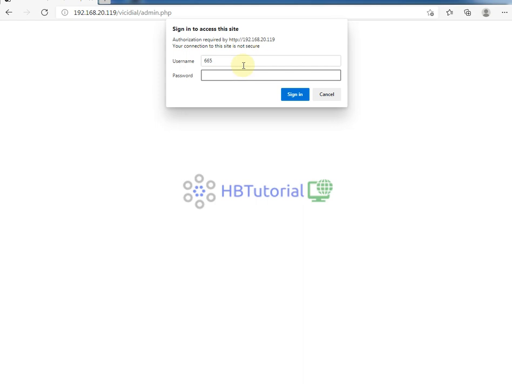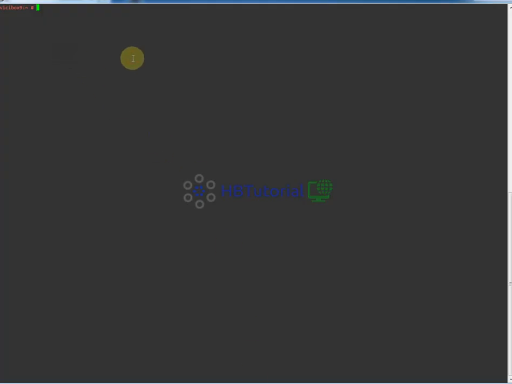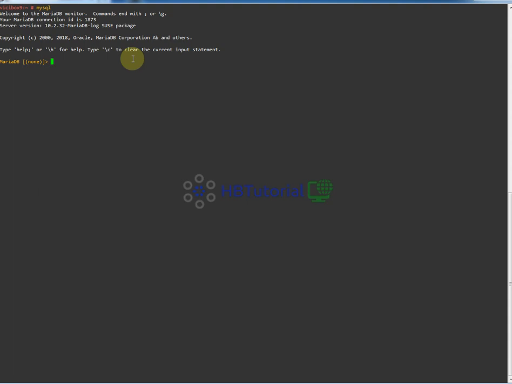What we will do is, if you know the username, so for example I'm using the default username, I did not delete it. You need to log into your CLI and then type mysql. When you are in MySQL, you need to access the asterisk database.